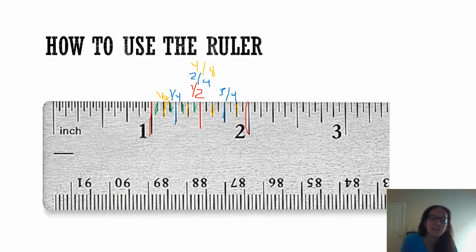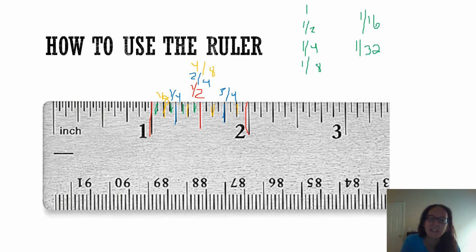Now, if you look between the 0 and the 1, you'll notice that we have an even smaller set in here, and these little tick marks represent 1/32 of an inch. So if I were to list all these fractions off to the side, these are going up in what are called powers of 2. Depending on where you are in your math, you might recognize these: 2 to the first power, 2 squared, 2 to the third power, 2 to the fourth power, 2 to the fifth power, and so forth. They come up a lot in math, the powers of 2.